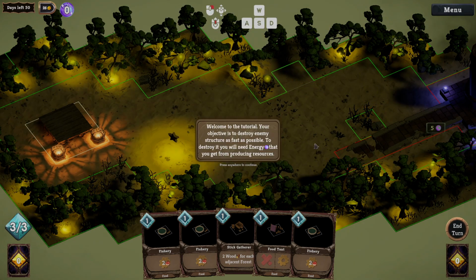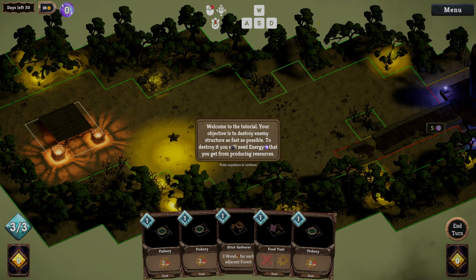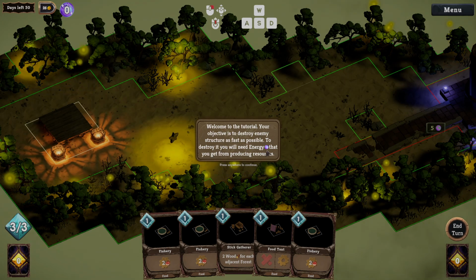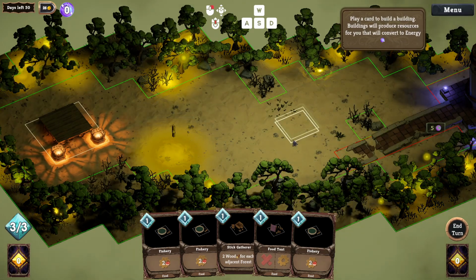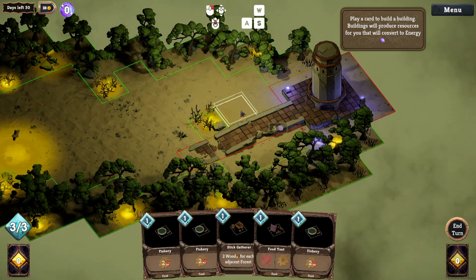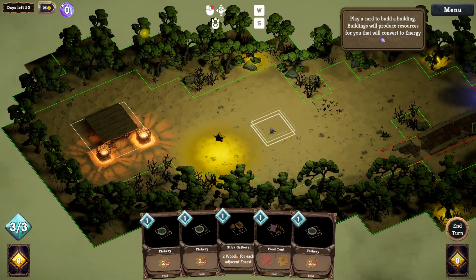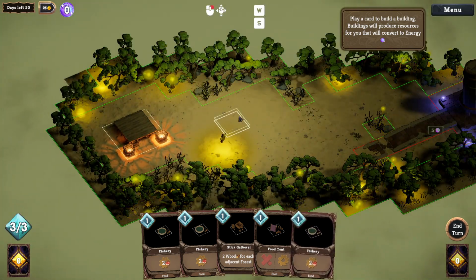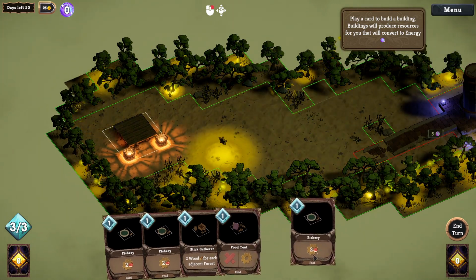Okay. Welcome to the tutorial. Your objective is to destroy the enemy structure as fast as possible. To destroy it, you need energy that you get from producing resources. This will be the enemy of the shadows there. Very cool. I can't remember what game that reminds me of. I'm like the light source. Okay.